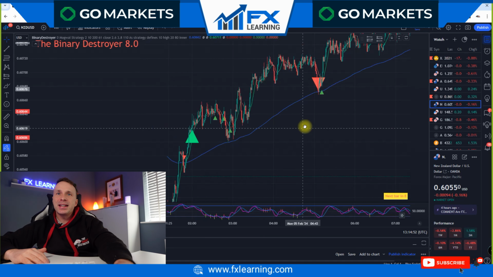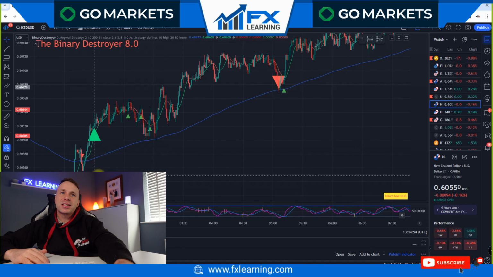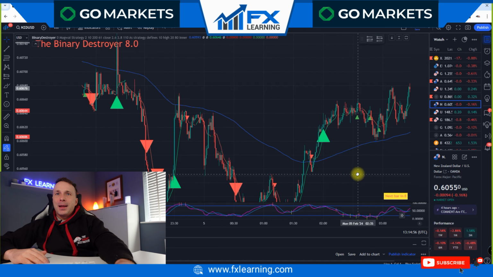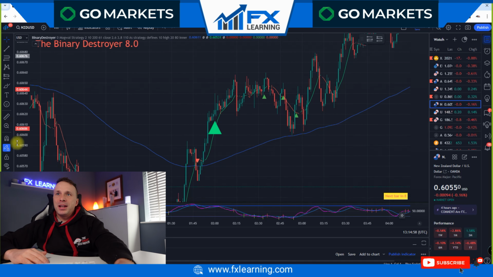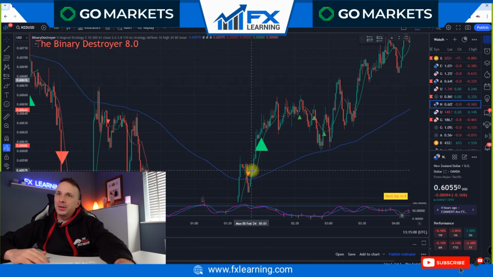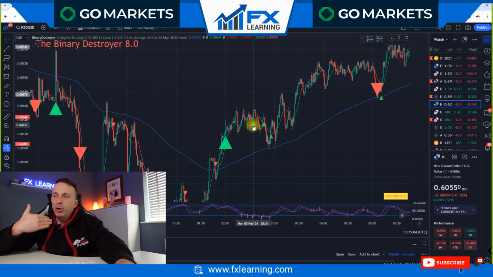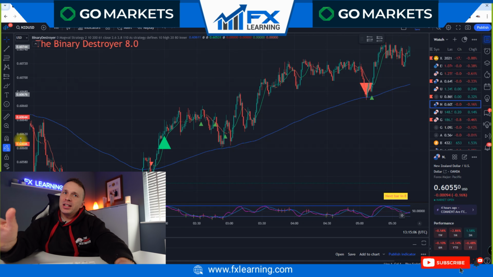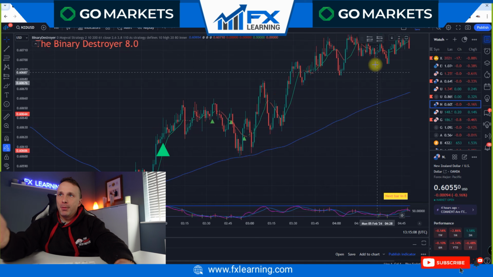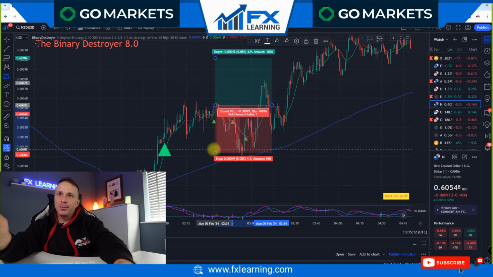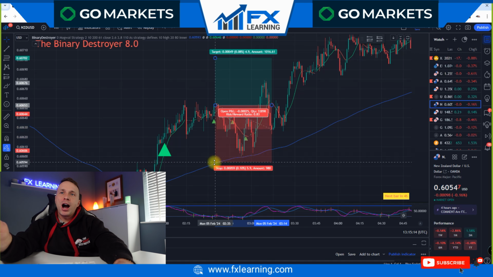Let's look at NZUSD. There's a setup. This is an interesting setup here, but again, I wouldn't take this one either. Even though this trade won, I wouldn't take it because I've learned, again, look at this one here. I'm just going to mark it up, but it's not technically a buy. And I want to see if you can tell me in your mind why I wouldn't take this trade.